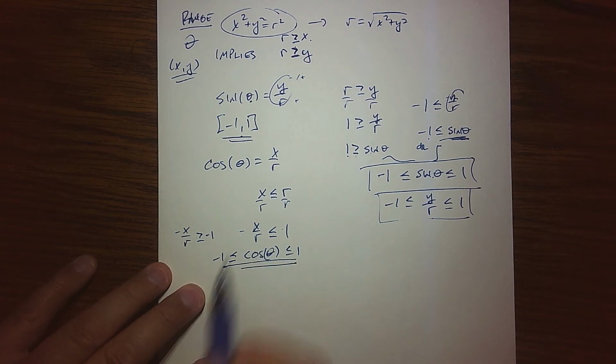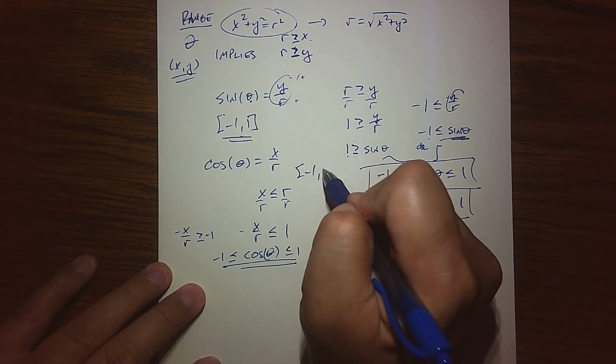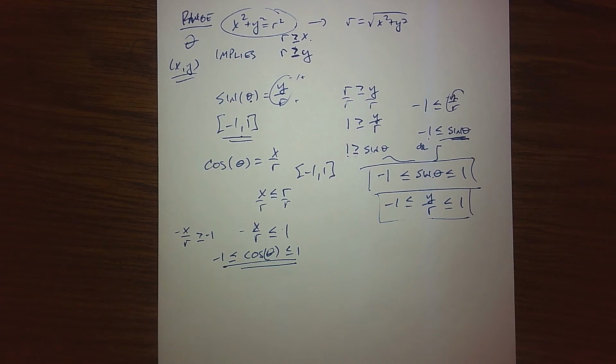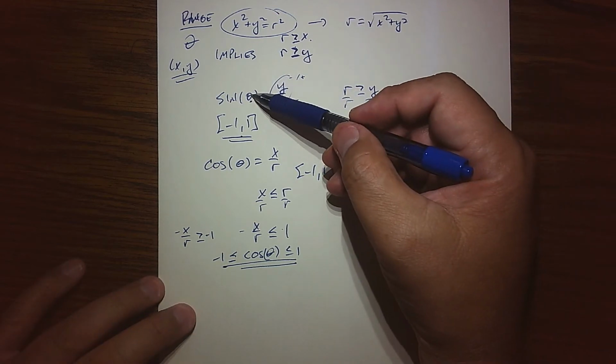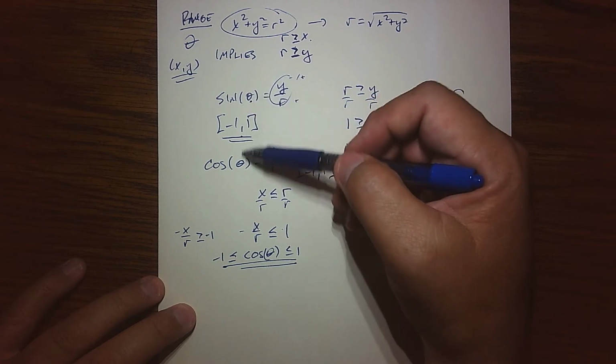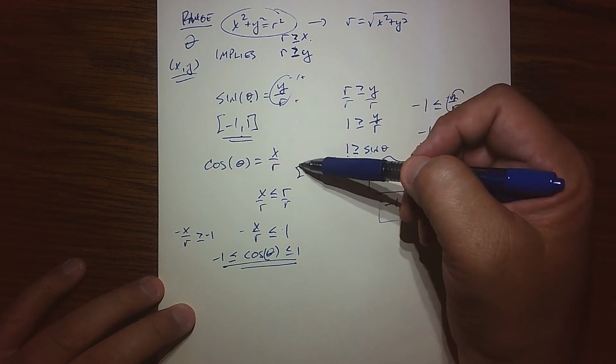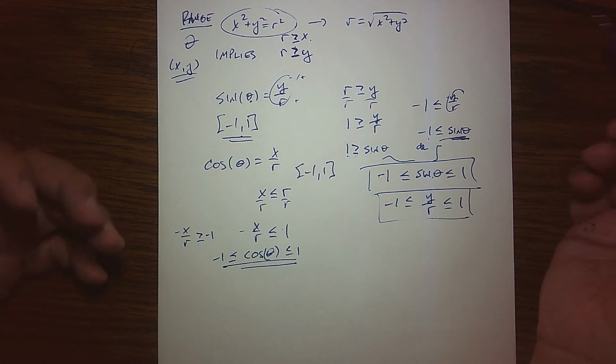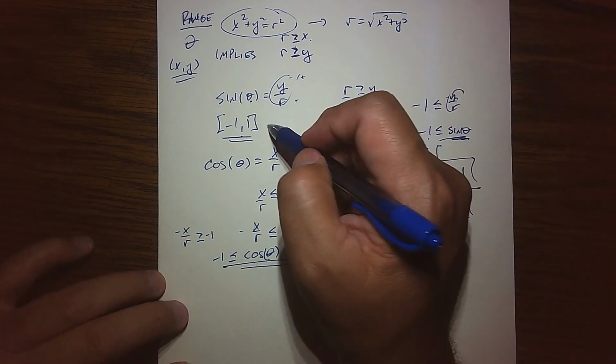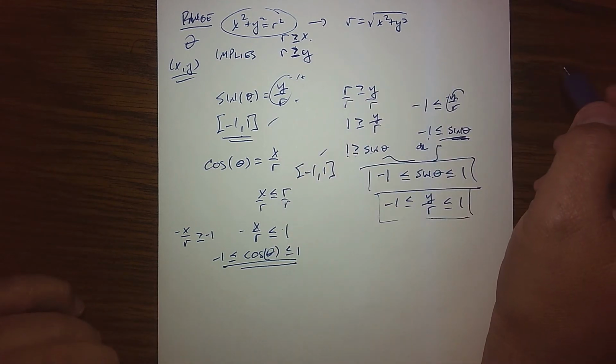So again, cosine, like sine, has a very restricted range, and that's kind of odd. Usually when we have a function that is very strong, where you can put in whatever you want, you'd expect the range to be a little bit bigger. But it's not. So sine and cosine are restricted between negative 1 and 1.